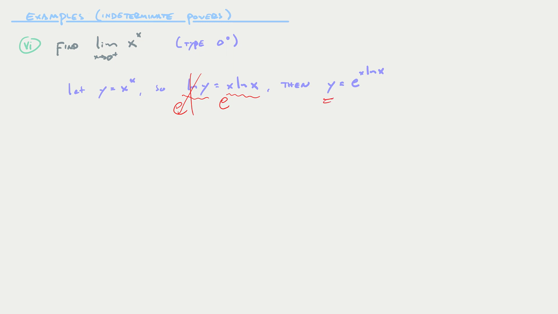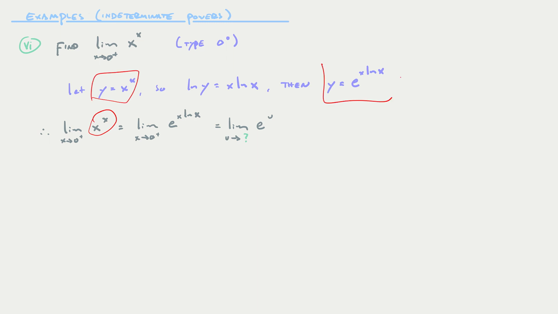And that is going to be the same as e to the x natural log x. So I'm going to change the way that my limit looks by plugging e to the x natural log x in for x to the x. Because it's the same thing. They're both equal to y. y is x to the x here. y is e to the x natural log x here. There is some domain stuff to consider, but since we're approaching this thing only from the right, I'm going to ignore that for right now.